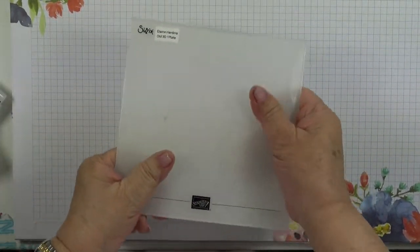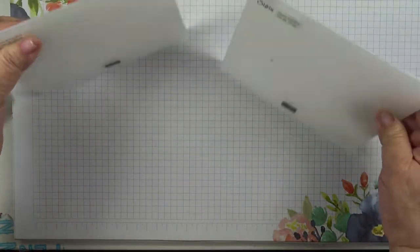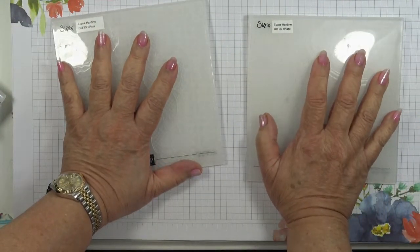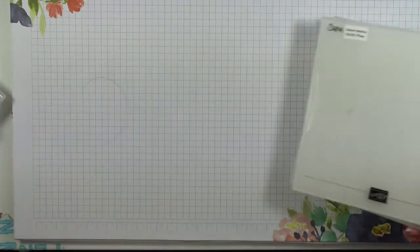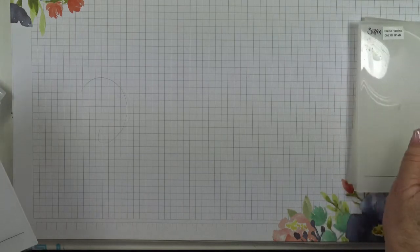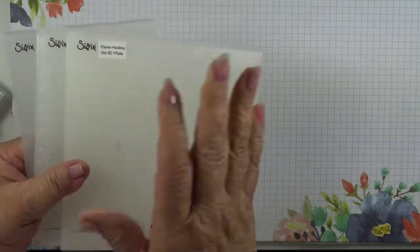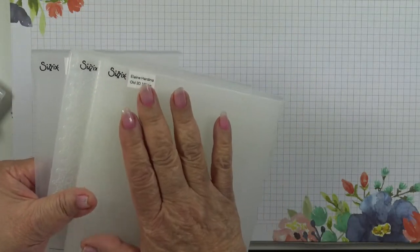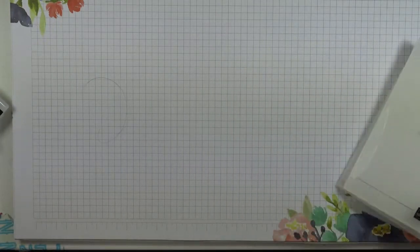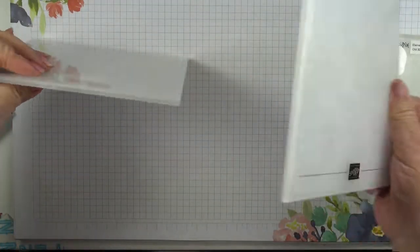If you've been a fan of Stampin' Up products, you more than likely have the old style dynamic textured embossing folders. That's what they were called in the day. Now, in the 2019 to 2020 annual catalogues, the patterns that were transferred from the 2018 to 2019 catalogue have now been reconfigured to the newer style embossing folders, and they are still called 3D, but they are much thinner, as you can see.